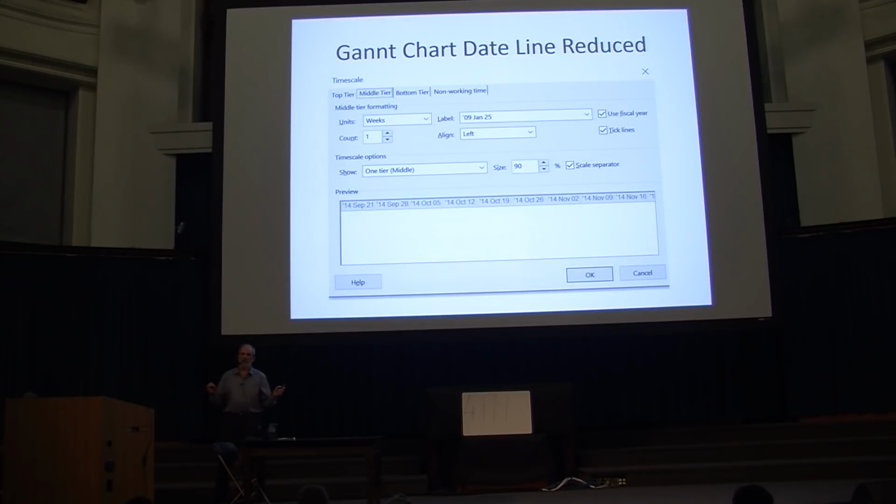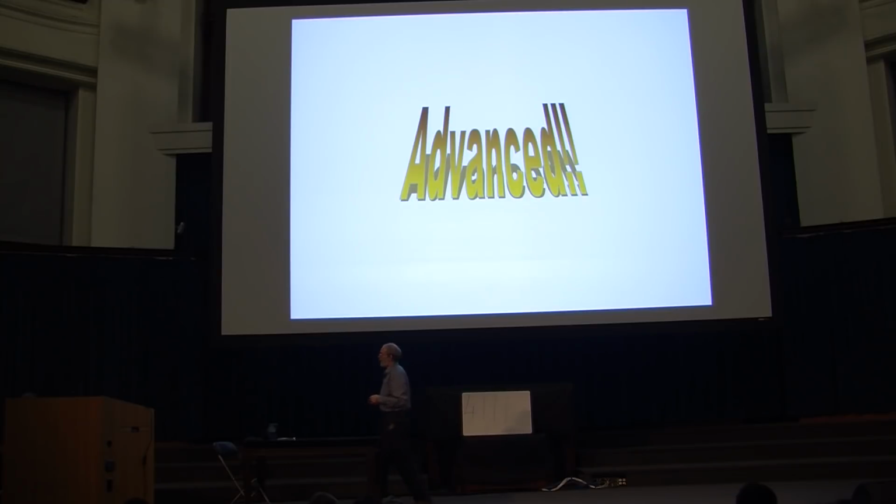The Gantt chart itself was divided into weeks or days or something like that. If you make the scale much more gross, much larger, and you reduce the number of items being shown in that scale, so here we're just doing one tier of scaling, and put in a size, then in fact you can drop the size of the Gantt chart that's being displayed. You'll get littler blocks, but it will be something that you can print out on a page.